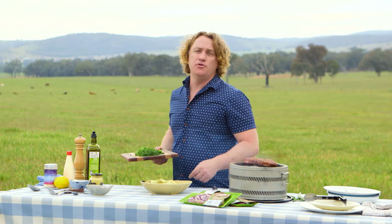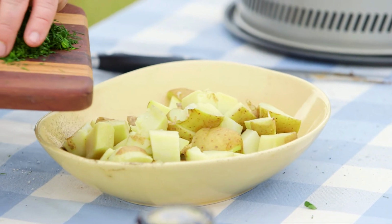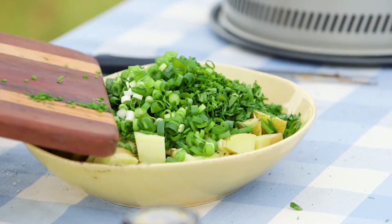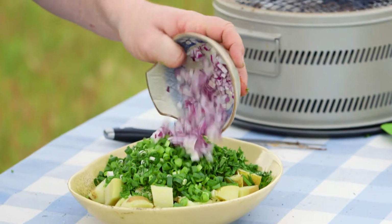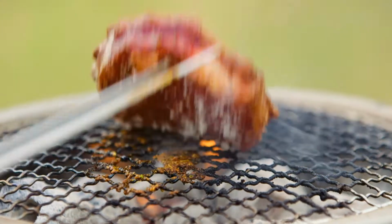And what I've got is some beautiful Nicola potatoes here that have been boiled in their skin. And what I'll do is I'll add some herbs. I've got some dill here, some parsley, some chives that have been cut nice and fine, and some spring onion. You can use one of those herbs or all of them. I find the more fresh herbs you use, the better. I've got some red onion in there, half a red onion, chopped nice and fine. And you can see this is smoking up beautifully, and what you need to do is turn that over.